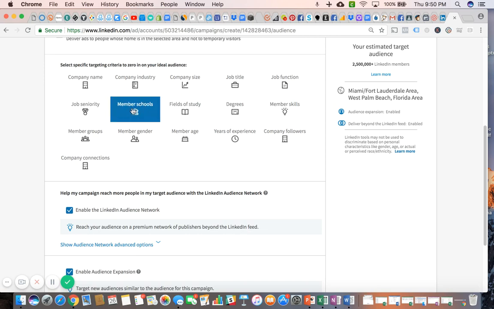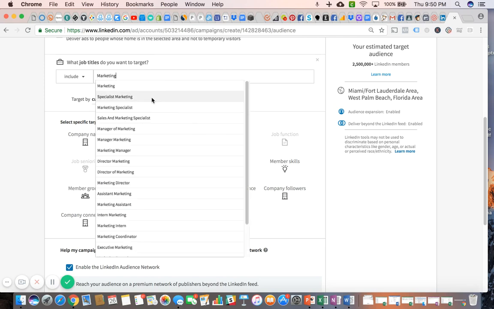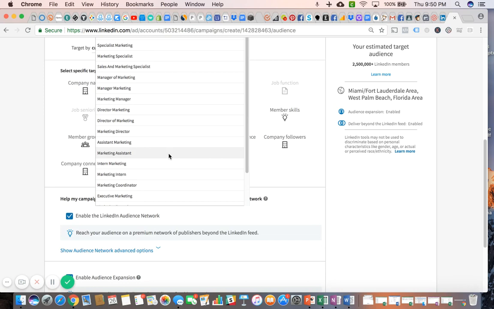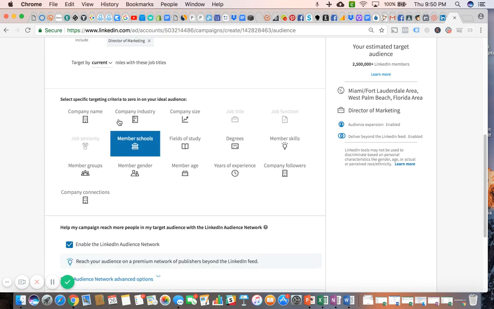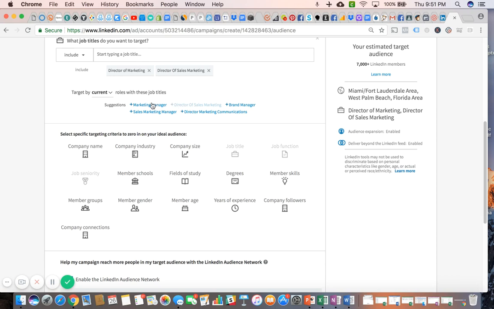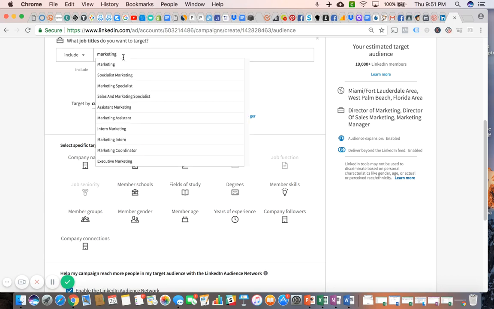So if I wanted to, for example, target CEOs of a company or CMOs. Oh, interesting. See, if I put anything related to marketing, then you see a pretty substantial list of different marketing titles that I can target for this campaign. Let me just add these at random. So you can take their suggestions and just click on them, or you can continue typing up here and then choose from the list again.